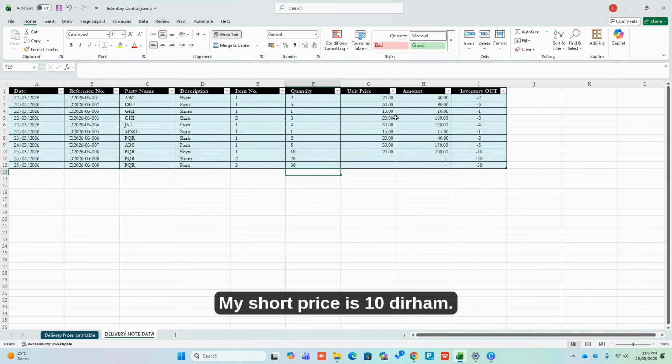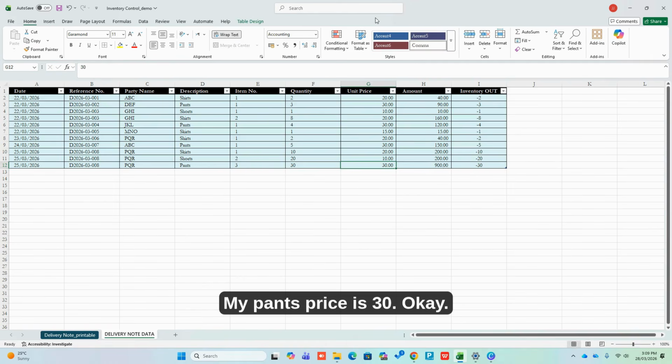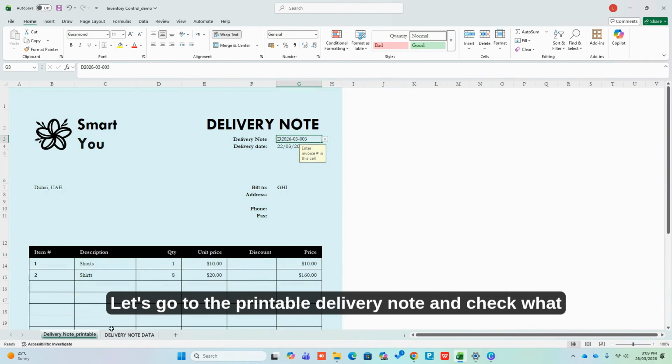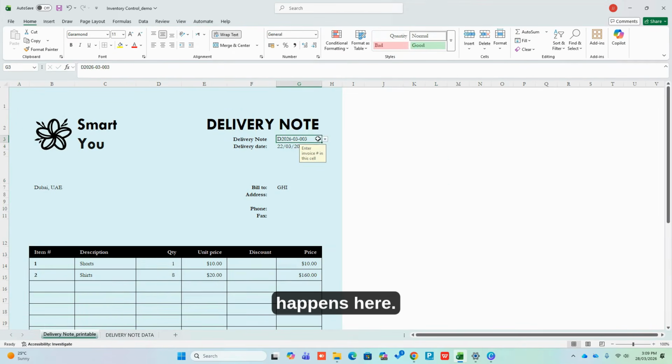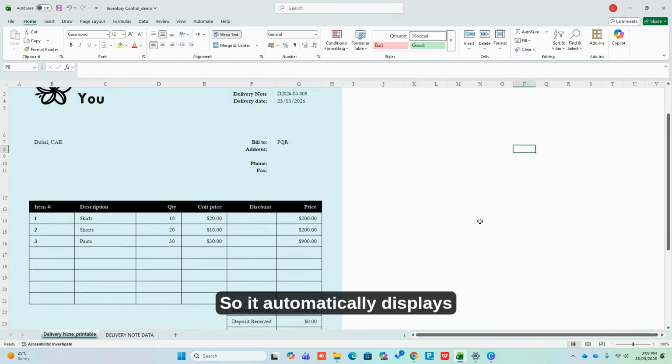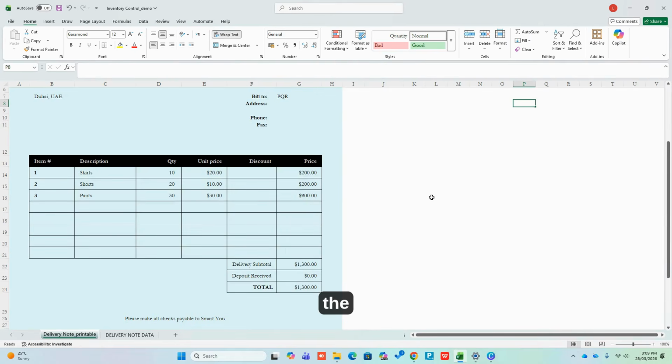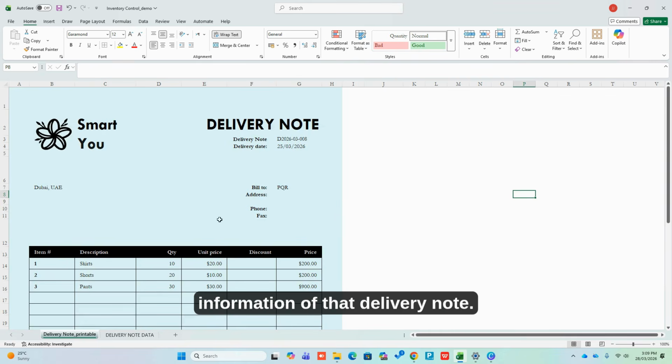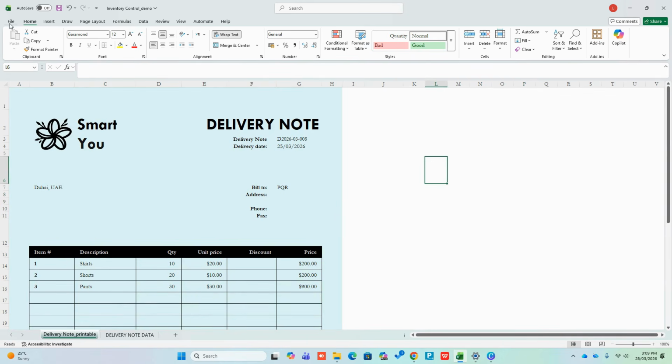My shorts price is 10 dirham. My pants price is 30. Let's go to the printable delivery note and check what happens here. If I choose 8, as you see, cool, isn't it? It automatically displays the information of that delivery note.